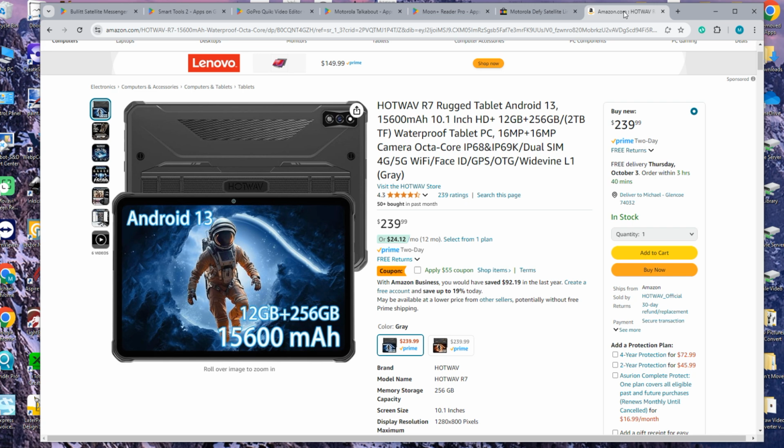Plus, dual SIM. Now, there's a lot of argument on the whole Doomsday computer thing as to whether or not you want Wi-Fi in your tablet. I like to have the ability. My Lenovo does actually have a cell chip in it. My general theory to that is, A, I can take that out anytime I want. And B, because it is an actual true SIM card. But you have to have something that has GPS, or at least I want something that has GPS. You can use an old Android phone for this. You don't have to run out and buy a tablet. You can use an old Android phone or an old iPhone as far as that goes.